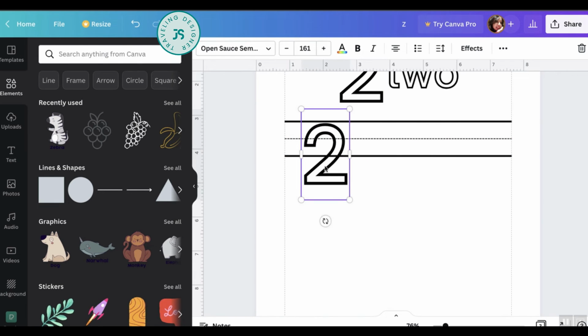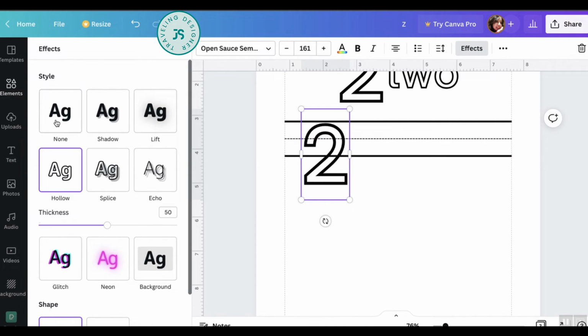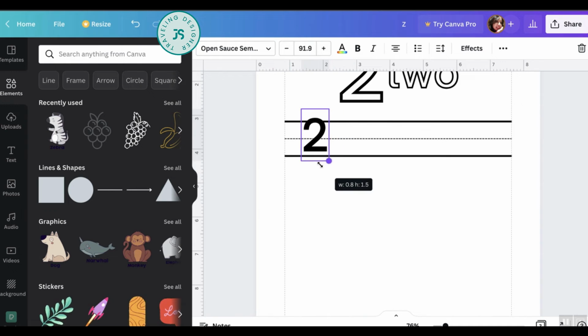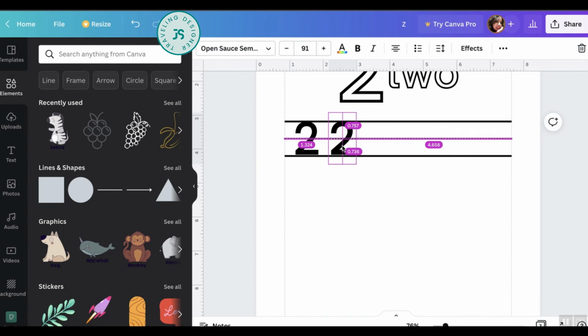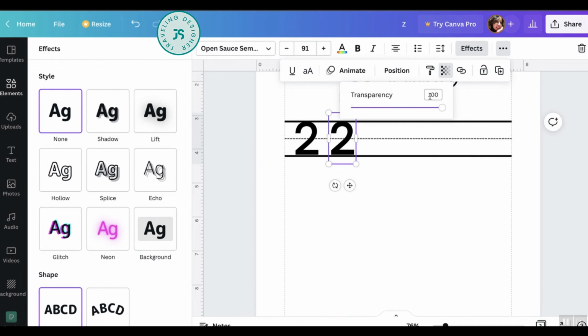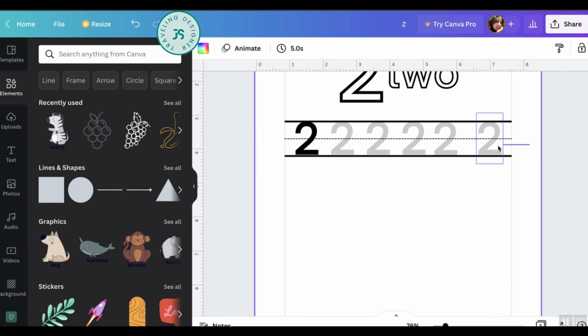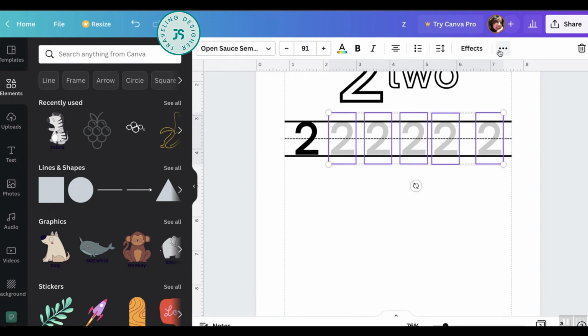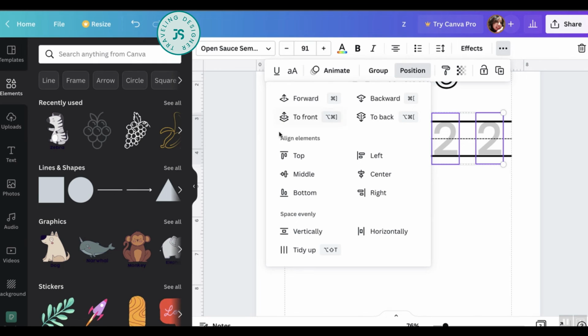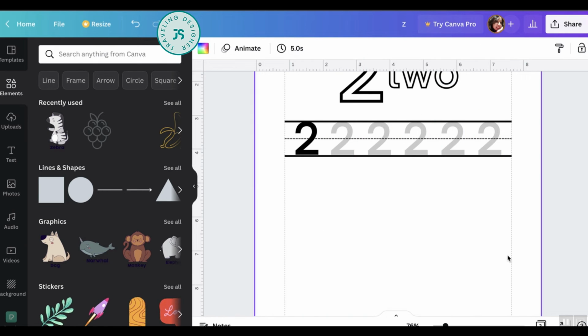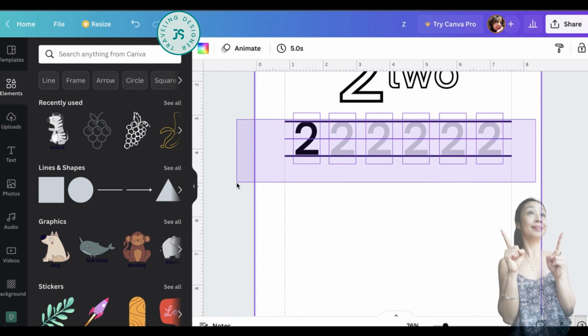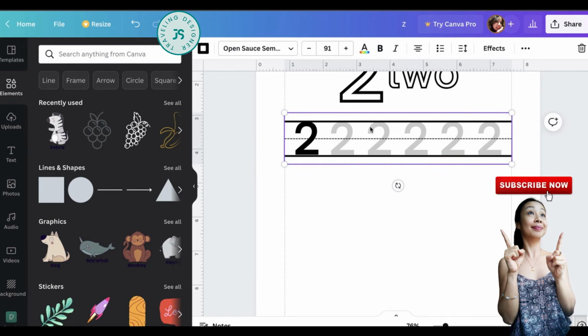Now I'll copy this number 2, go to Effects and then None, resize it. And the same thing, just a copy. You can do this first. Okay, then align them properly. Go to Position, Tidy up, and there you go.